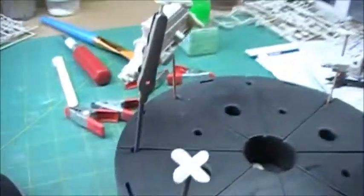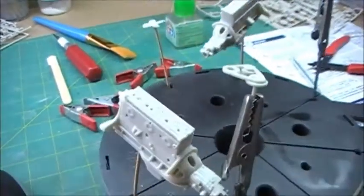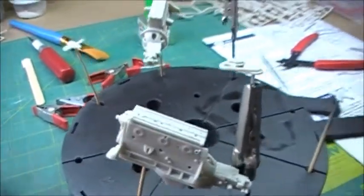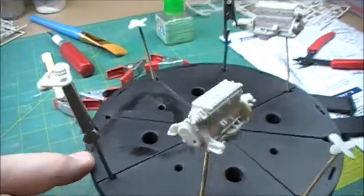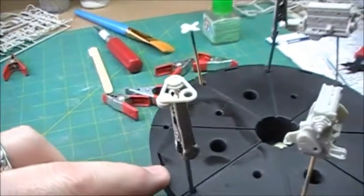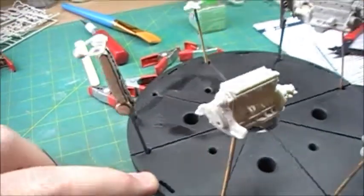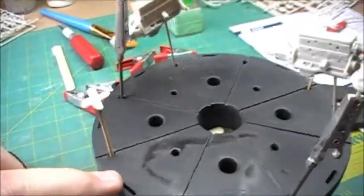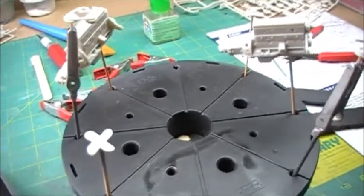Okay, so now you can see we have parts put together ready for painting. This is my motor half, a couple parts. And this is Shannon's motor half, and a couple parts. And she actually cleaned hers up better than I did. So we're going to get started painting, and we'll show you that here in a minute.